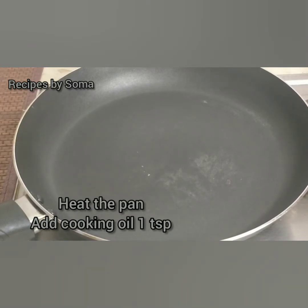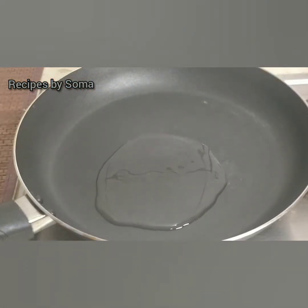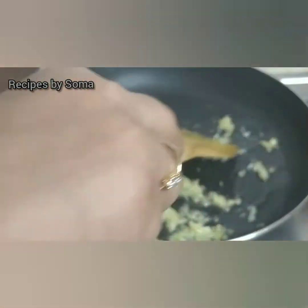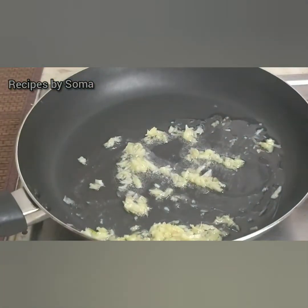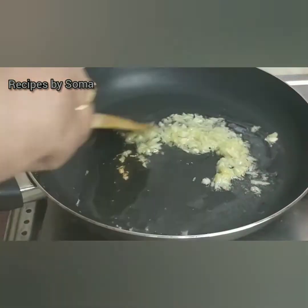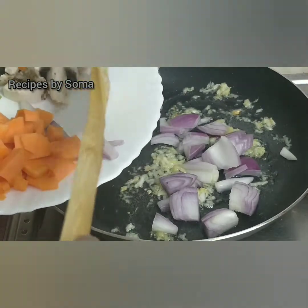Heat the pan again. Add cooking oil 1 tablespoon. Now we will add chopped ginger garlic 1 tablespoon. After cooking for about 1 to 2 minutes, we will add onion. We have taken 1 onion.